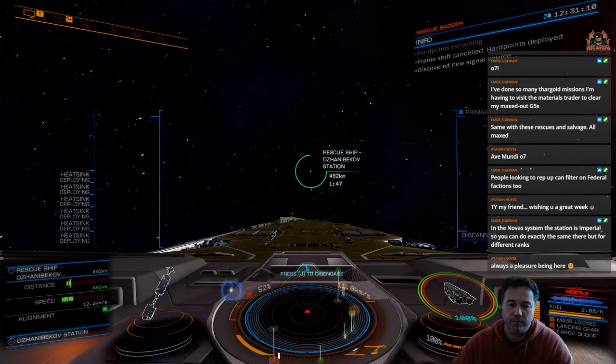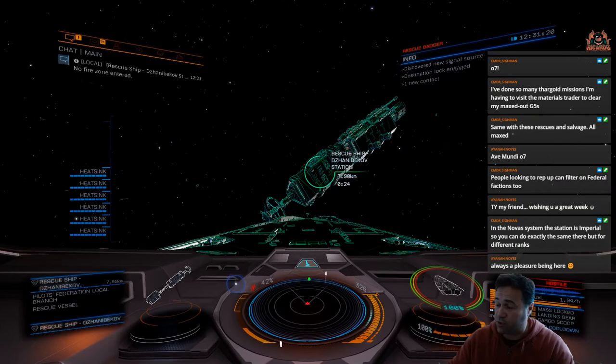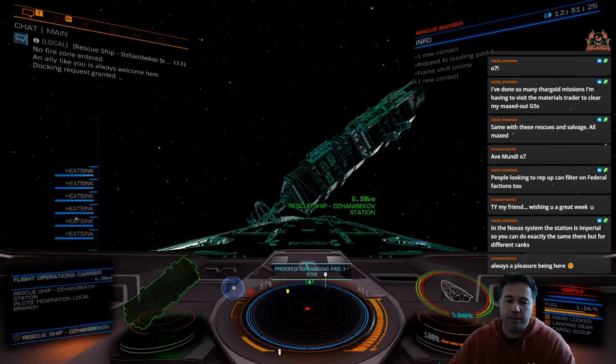Okay, we're going to drop out again. There we go. There is the station. The rescue ship. Can I dock, please? Yes, you can, they say. Right, okay then.